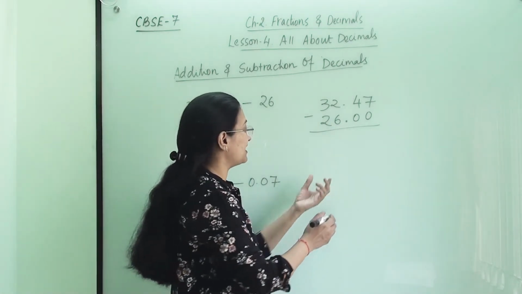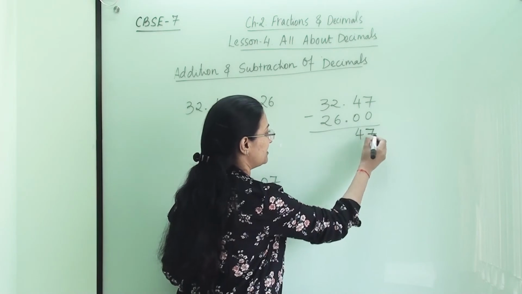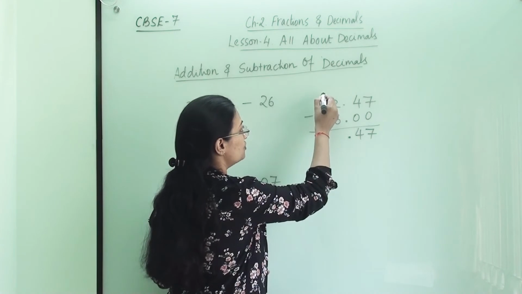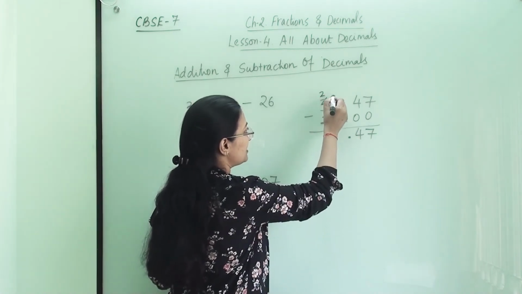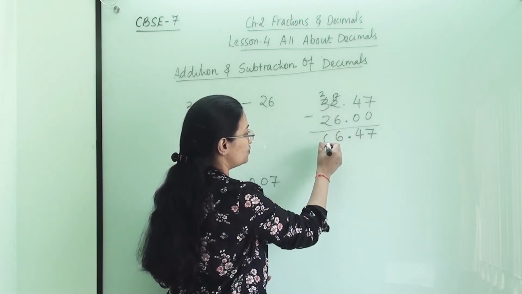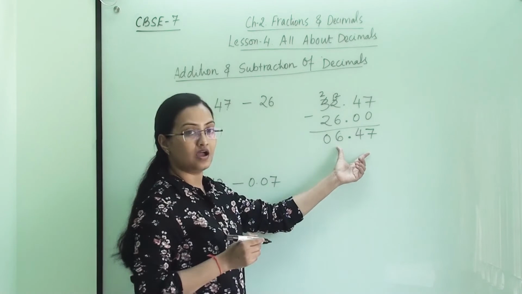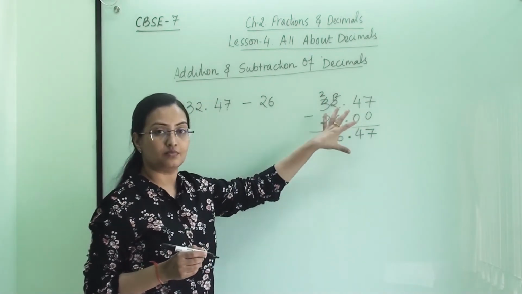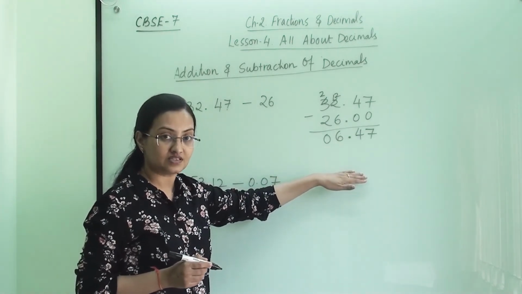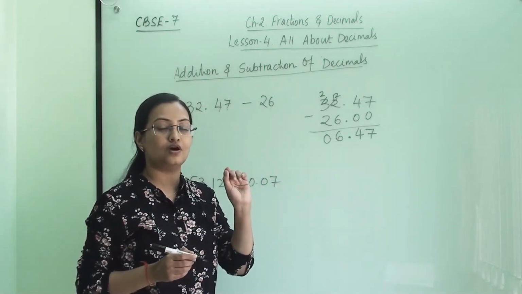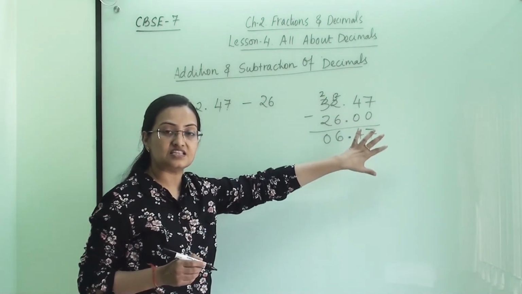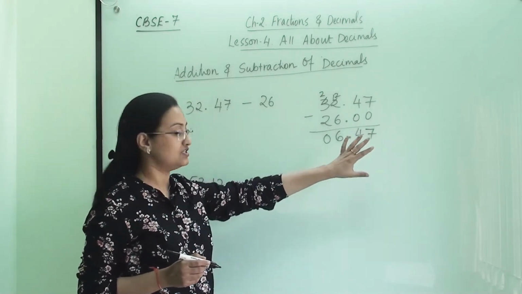Now we will follow the subtraction rule. Here we will get 47, then we will put a decimal point. Now here 2 is there, so we need to borrow. So here 2 is there and here we will get 12. So 12 minus 6 we will get 6 and 2 minus 2 we will get 0. So this is going to be our answer. Once you arrange the numbers correctly, then it is just simple subtraction. But what you need to take care of is you have to arrange the numbers. First you match the decimal point and after the decimal point if you require you can add zeros.